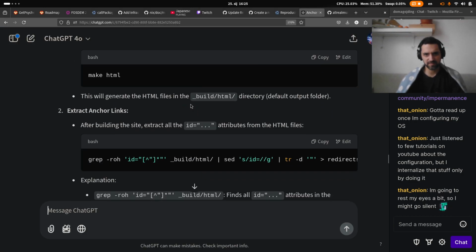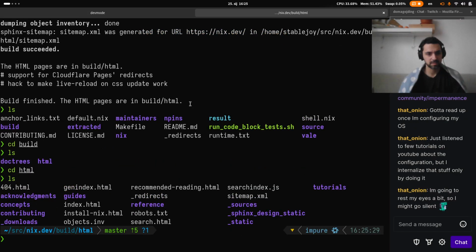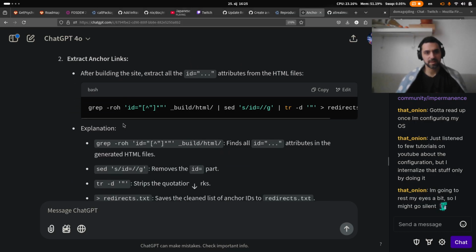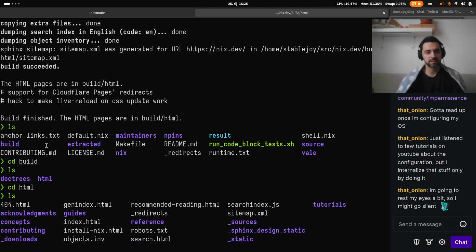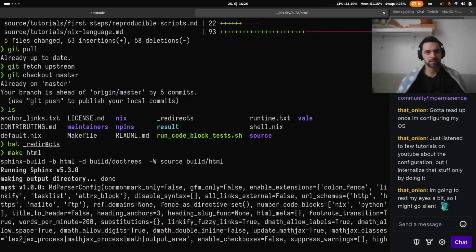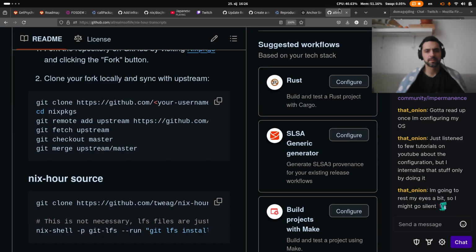This will generate the HTML files, right? cd HTML, right? And then extract anchor links. Oh, I grab them like that after building. So I extract all the ID attributes from the HTML files. All right, so I said cd build, make HTML, right?